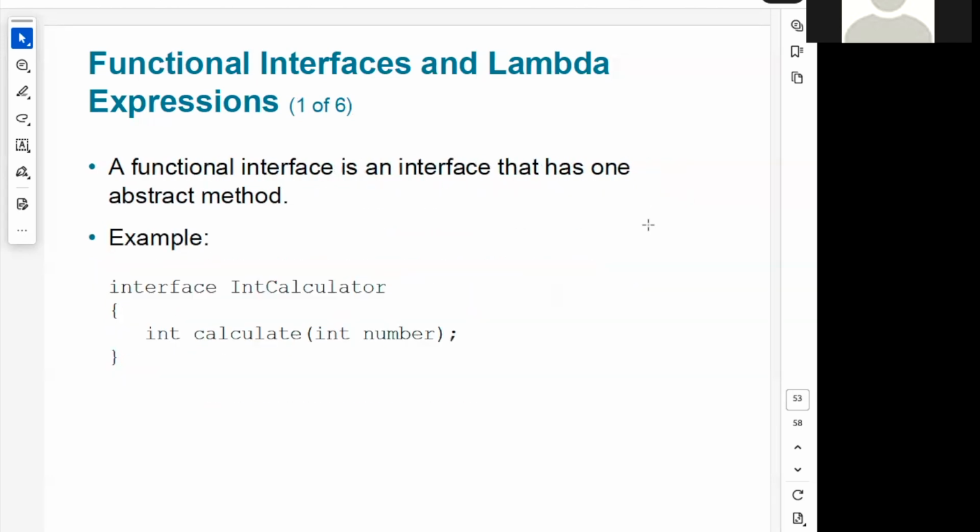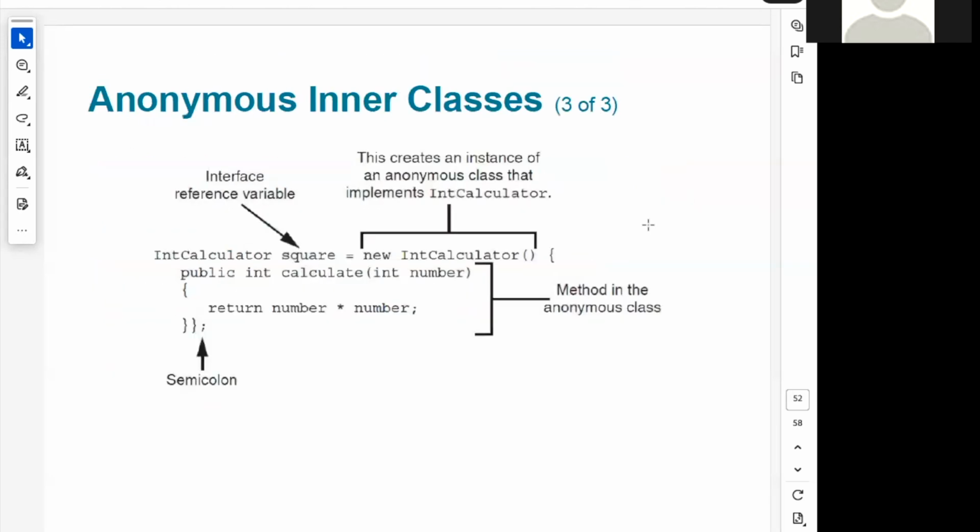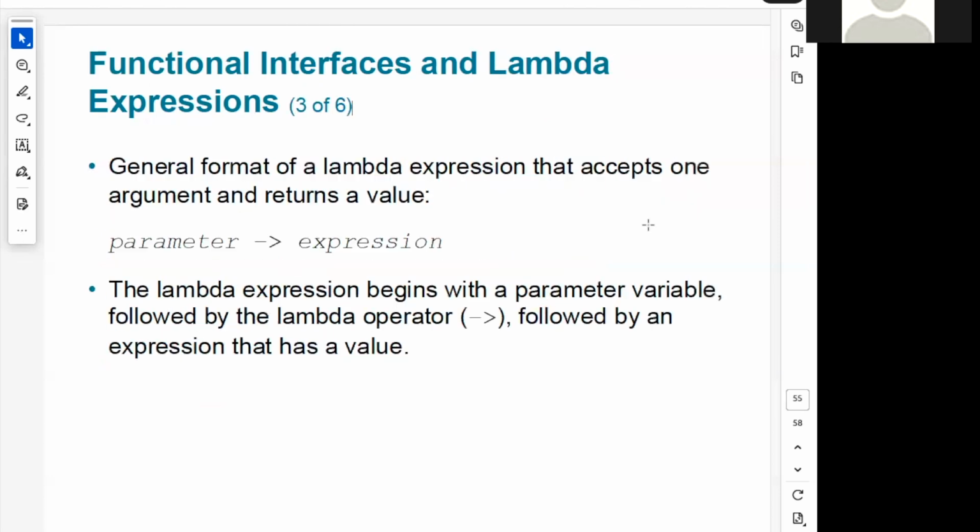Here we saw that there was an instance, and we're still using the definitions of IntCalculator. But with a lambda expression, you can just specify the parameter list on the left of the arrow and then the actual expression or the body of the code on the right side.